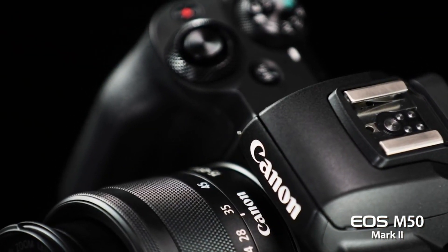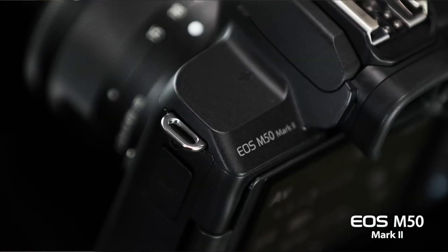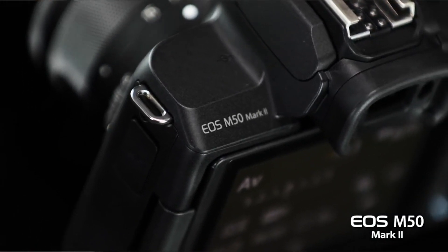That being the Rebel series or the three-digit D series — so complicated, these naming conventions. Is there a possibility that these cameras can replace the M line of cameras? In particular, the M50, which is probably one of the most popular mirrorless cameras right now, especially for the creator space on YouTube. I'm going to be looking at this article by DPReview and going through the initial review of the R10, comparing it with what we already know about the M50.